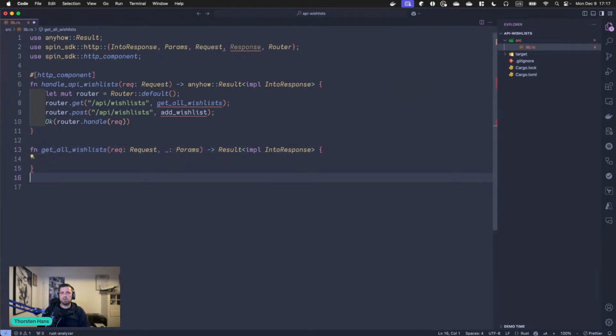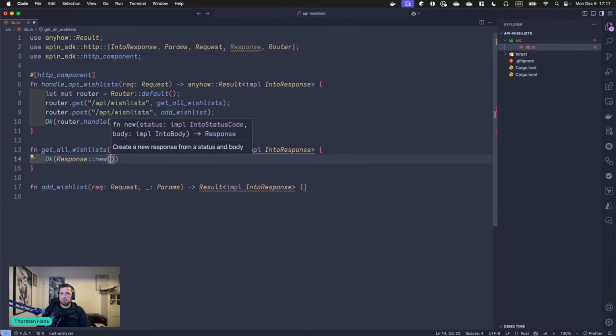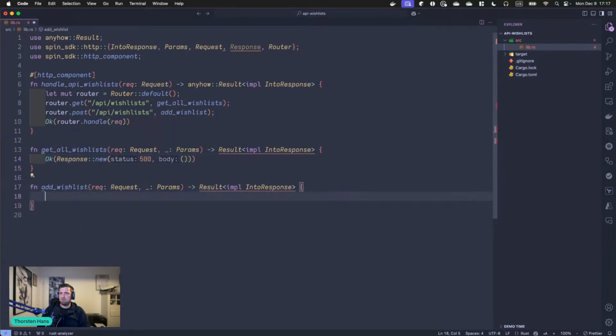And then we can copy this one and call it add wishlist. All right. Let's say, okay, Response::new 500. Cool. So now we have valid source code.